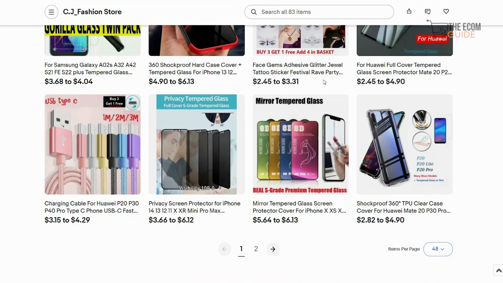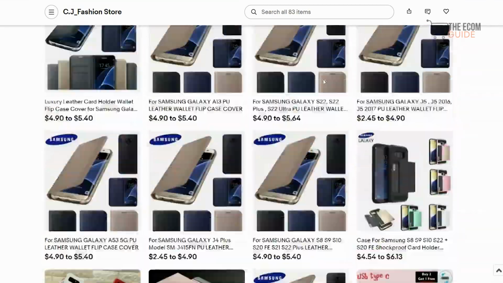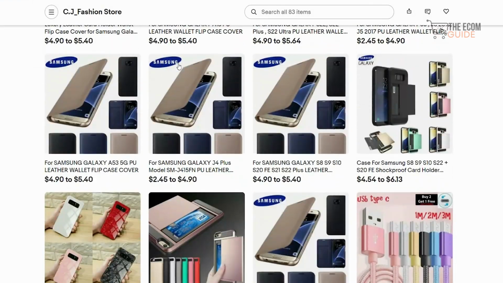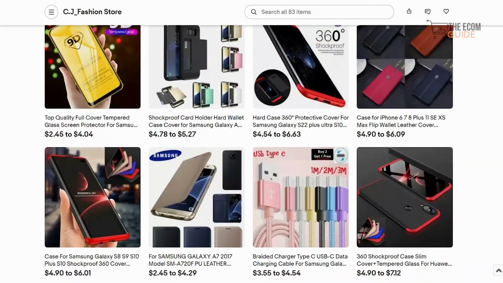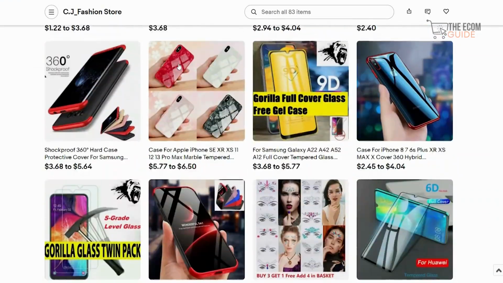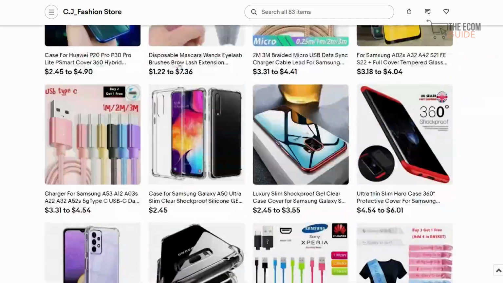And I feel that is very important for anyone to understand what business and dropshipping is all about, because you want to make sure at the end of the day you're able to start your business and develop yourself as a brand. They have sold 1.3 million items and they have 4,700 followers with a 98.3% positive feedback. So imagine if they sold something for $1, they already made $1.3 million. And if you look at the prices over here, everything is around $6, under $10. So let's say an average of $8 that they're selling items for, and they've at least made around $8 to $9 million of just this store on eBay.